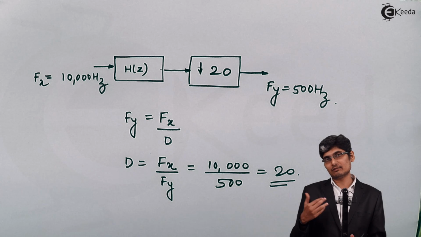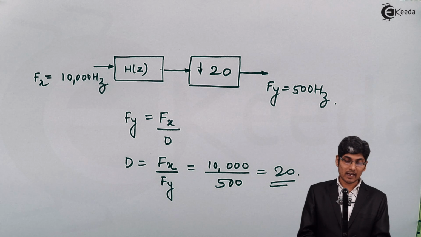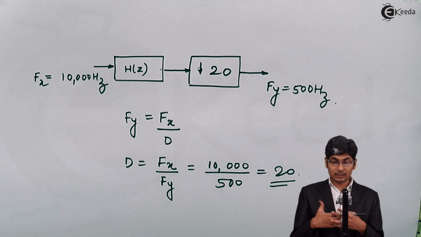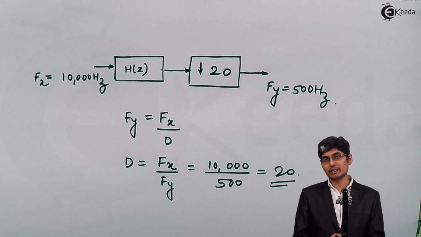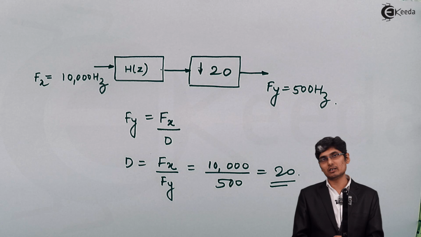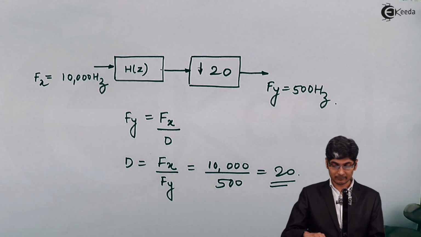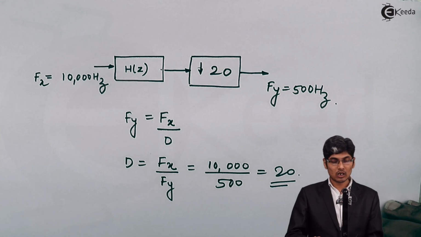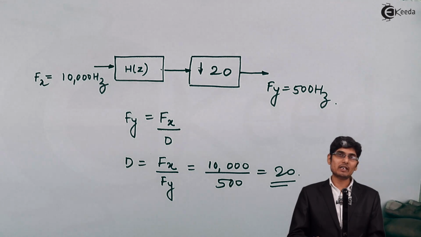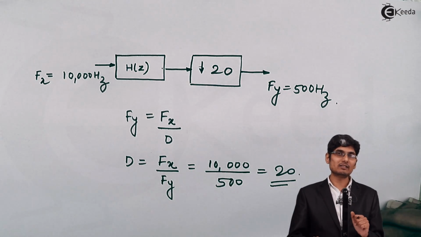Now, they have not mentioned that I have to use multi-stage, but the number is quite large. If I wanted to design a filter for this huge decimation rate, the filter complexity will also increase for the given passband and stopband requirement. The filter coefficients will increase to a much higher extent. You can do it as homework using the formula that I will give you, to see how many coefficients the filter would need if we use just a single stage. But now we will design in multi-stage.